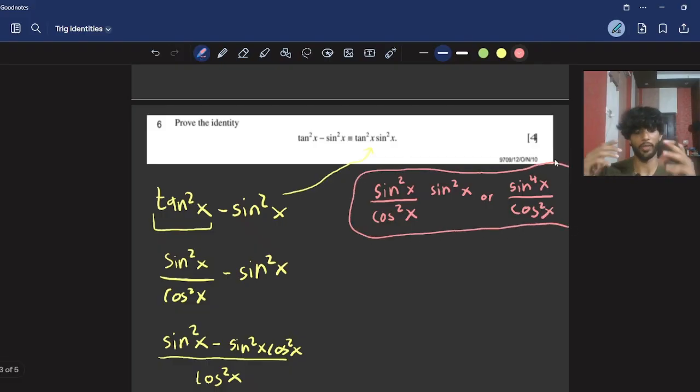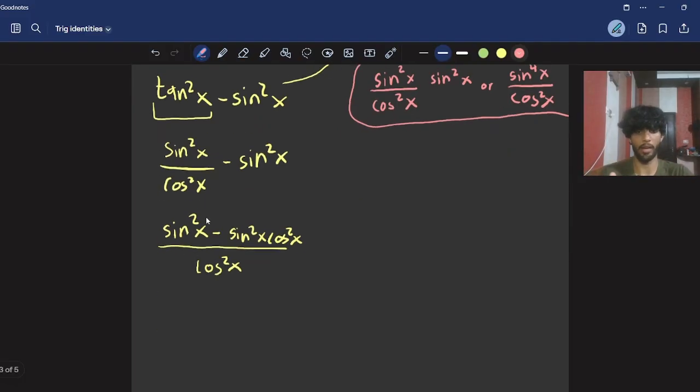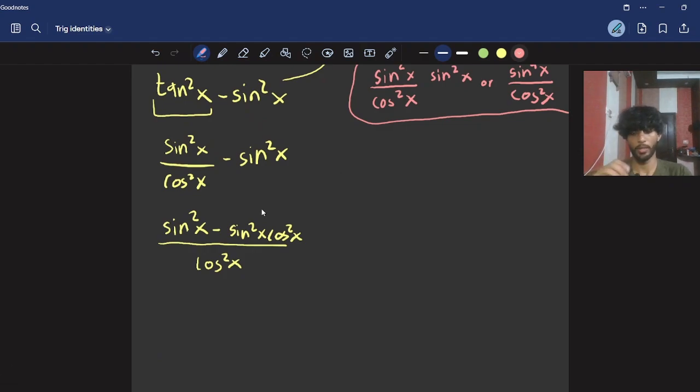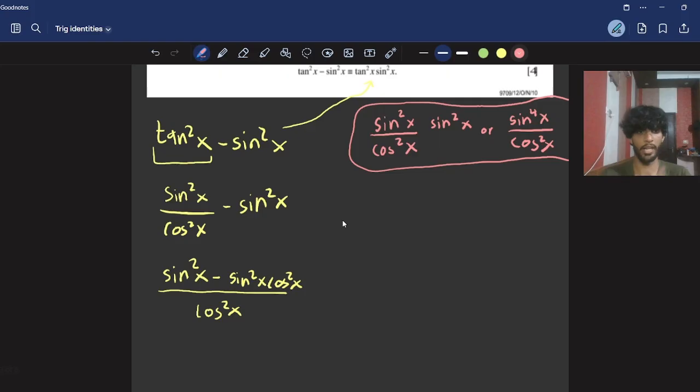So now again, I'm back to the first step. The first step is analyze. The first step is compare what you have to what's given in the question. And so I have this fraction. I sort of need to turn it into that thing. That's what I'm trying to do. And I'm going to try and think of a way that I can simplify my stuff to get the answer. So what can I do over here? How can I get a sine to the power 4? Okay, yes, I know how I could do that.